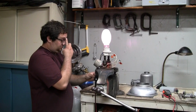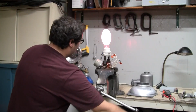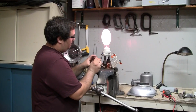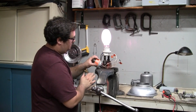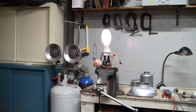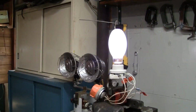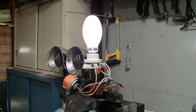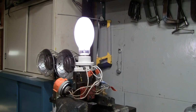Oh, okay, so it did power up right away. Well, we'll just let it warm up then. Put the piece of tape over it. So, it's going to take some time for it to warm up and actually come up to where we can check the load. Let me turn these lights off.